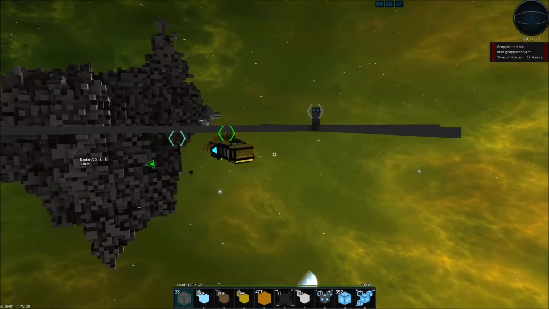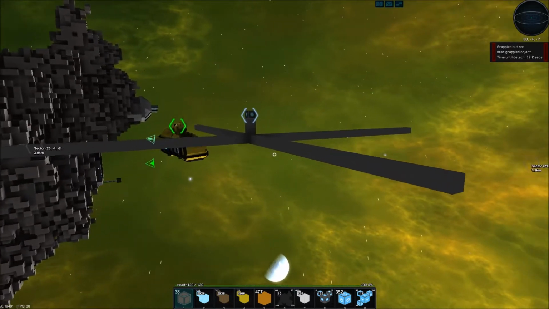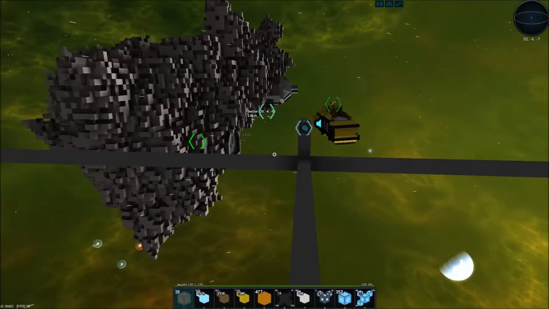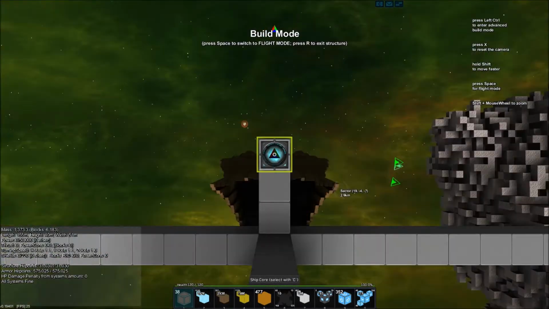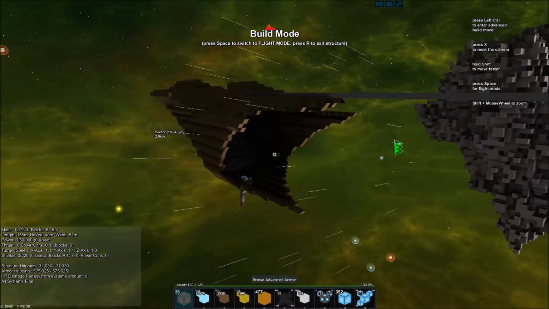This is episode 24. 24! I forgot what episode it was. And we're working on the pirate ship again today. I want to show you some of the changes that I've made since the last episode. So let's go ahead and hop into build mode so we can get a little bit of speed going.